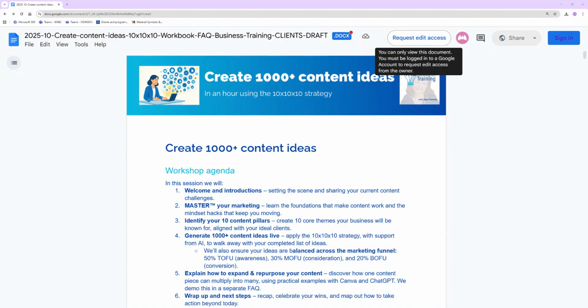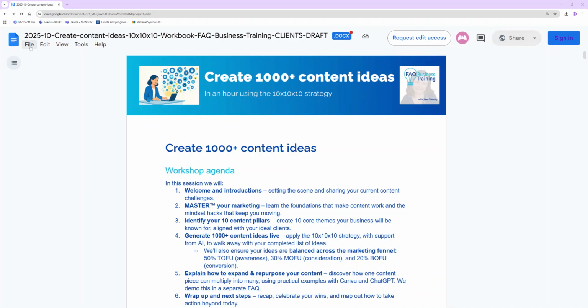Please don't click that, because what it's going to do is send an email back to the provider of that document. And imagine you're in a workshop and 30 people all click on that. That poor person's going to get a whole pile of emails saying, please give me access. Instead, we don't want to do that because they've already given you access. Now, there might be the odd exception where this is not the case, but highly unlikely.